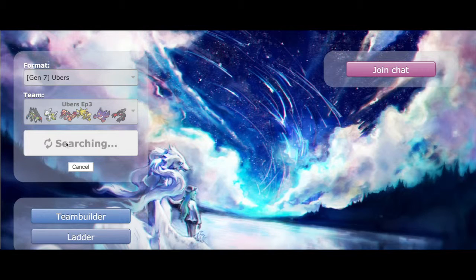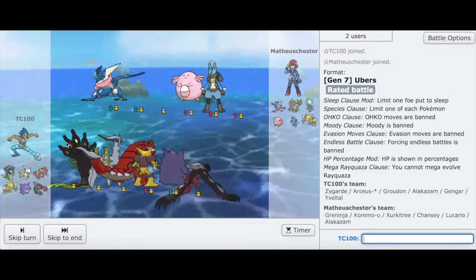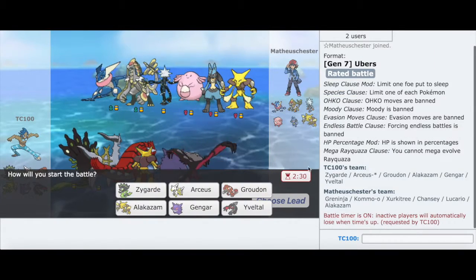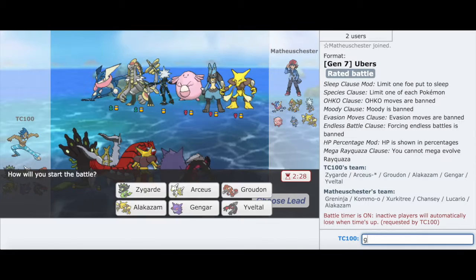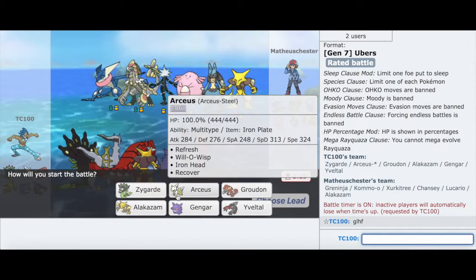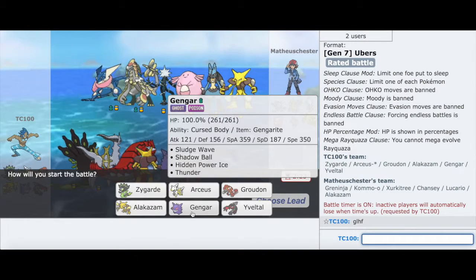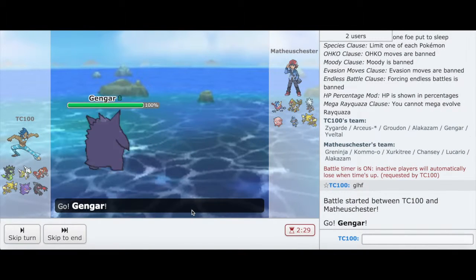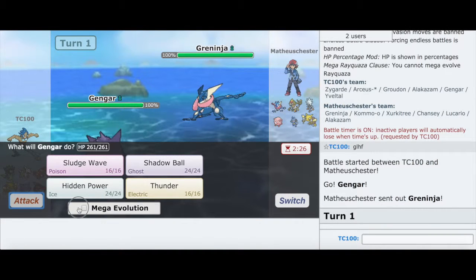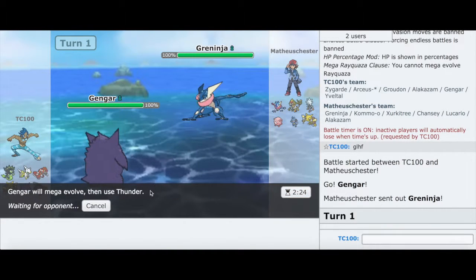We have one win and one loss underneath our belt now. So searching for a game, I want to use the Zygarde. My opponent in the last fight obviously did it right. Anyways though, let's move on. We see my third opponent. He has a very interesting team. The only legendary I see is Groudon. I'm going out to Gengar. Again, it's just for the amount of coverage I have against his entire team.